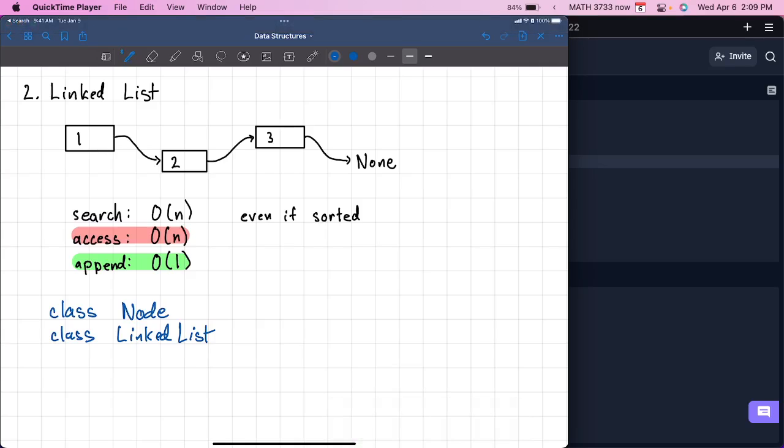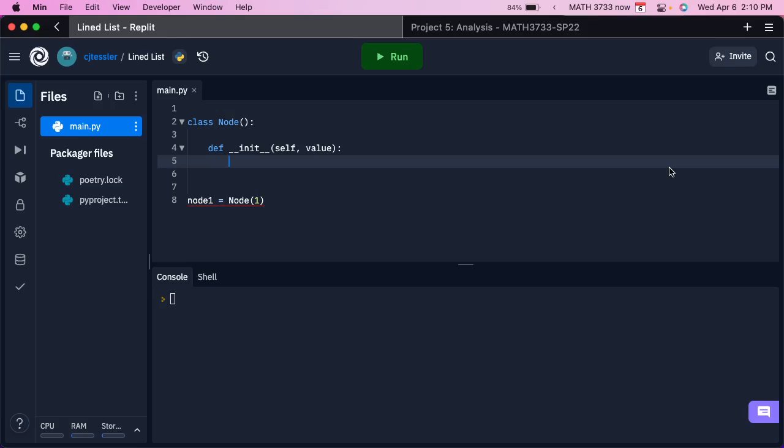It's a pointer or a reference to the next node in the list. In C, it was called a pointer. A lot of what I've seen when Python's doing this, they just call it the next. So we'll follow that convention. Self.value is going to be equal to the value that was passed in. Remember, self.value is the attribute of the class, and this value is the one that the input binds to when it is instantiated.